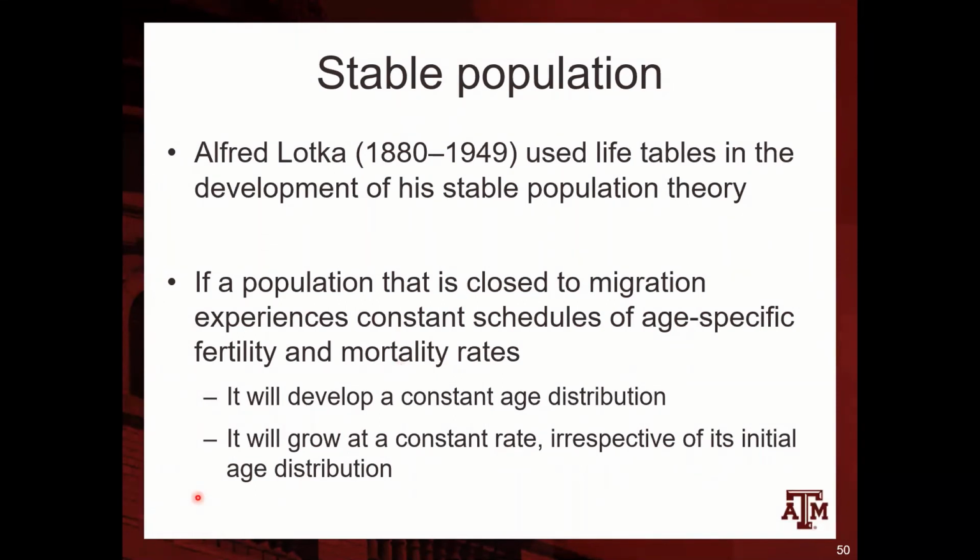And remember, whenever we are talking about this hypothetical exercise in demography, we are talking about a closed population. What does it mean, a closed population? We are saying that that population might experience some changes in mortality and fertility, but I'm not taking into account migration. I'm not taking into account emigration or immigration, only fertility and mortality. And in this case here, I'm going beyond. I'm saying, let's say that the mortality and fertility rates do not change too much over time. If they continue at those levels for a long time, the age distribution will tend to be constant.